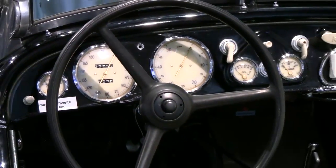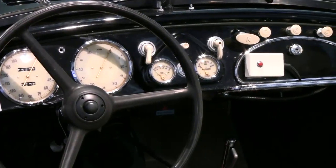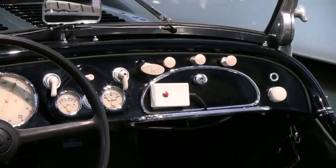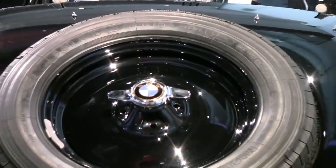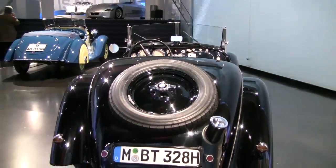So a very interesting way to present cars. At the beginning there were only 2 cars existing, and they raced around Europe at every racetrack and won quite everything in the 2-liter class. The first real production car was sold in 1937, produced up to 1939, and the racing versions, the Mille Miglia versions, were even more famous than the production cars. We are talking about a 2-liter 6-cylinder engine, 80 horsepower, at a weight of approximately 790 kilograms. That sounds a little bit slow to us today, but you can believe me, if you're driving the car, it's unforgettable. If you can feel something like driving pleasure in a car, then in a BMW 328. It's something very, very special.